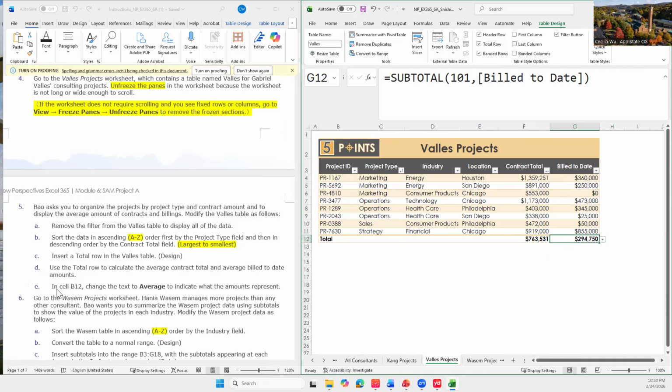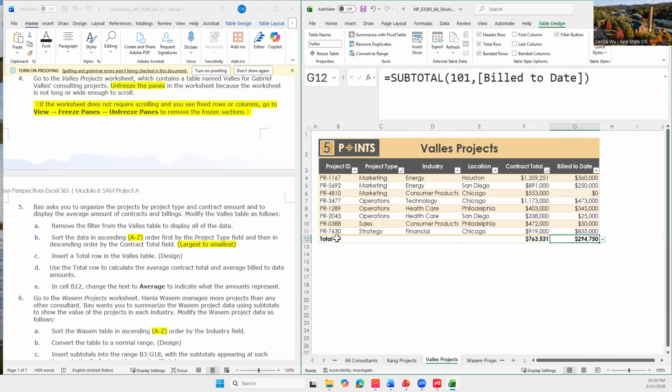Step number E, in cell B12, change the text to Average to indicate what the amount represents. So in row 12, basically, these two numbers are the average for the contract total and the bill to date. But in the first cell, that is Total, we want to change that to Average.